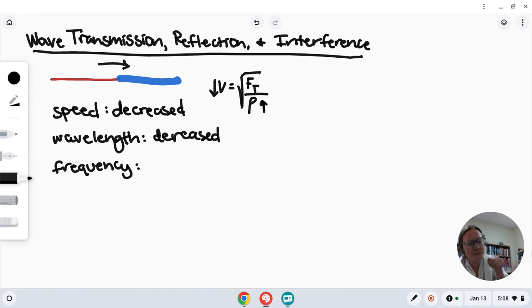Imagine that I walked up to a very, very high density, very massive rope, very inertial rope, and I said, hey, I'm going to put a wave through you, and I'm going to need you all to move side to side very quickly. The rope would say, excuse me, are you for serious? I have a lot of mass. I have a lot of inertia. I like to resist acceleration. I don't think so. And the wave would move very, very slowly through that very high density rope because it has so much inertia. It takes so much to get to move it side to side.